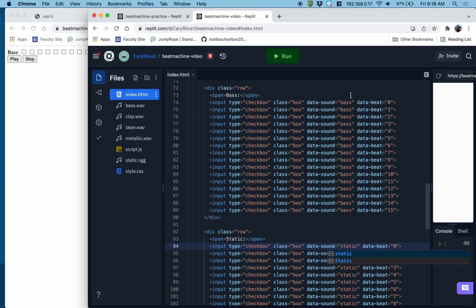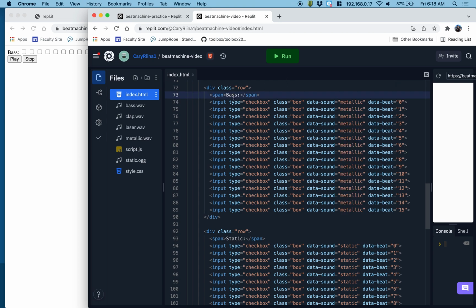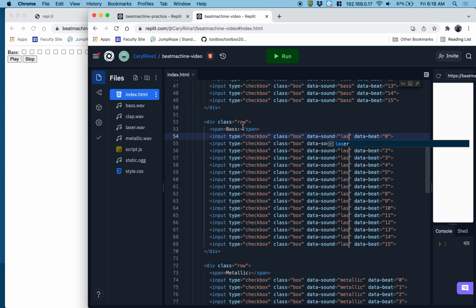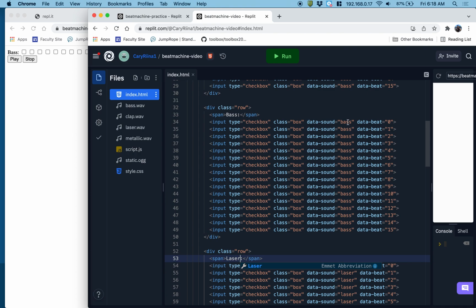We want the sound for each of these to be metallic, and I want the span here to say metallic as well. We want this one to be laser, and this to say laser here. The last one we'll need to change using the multi-selector is clap, and then this is clap.